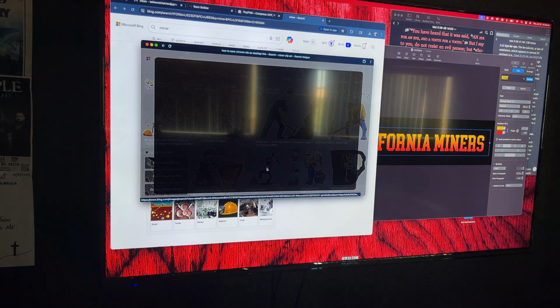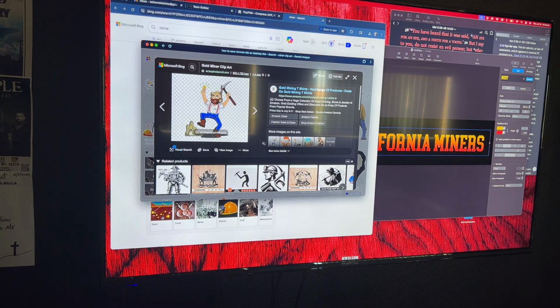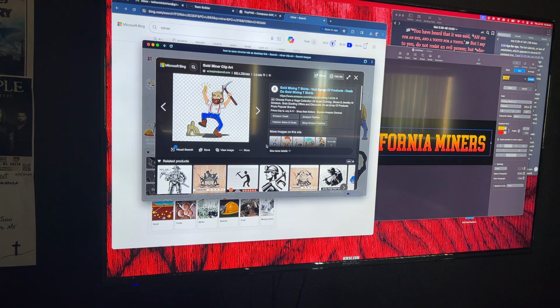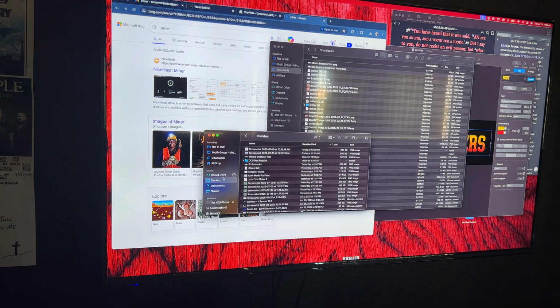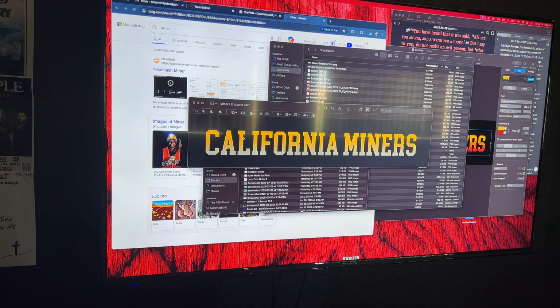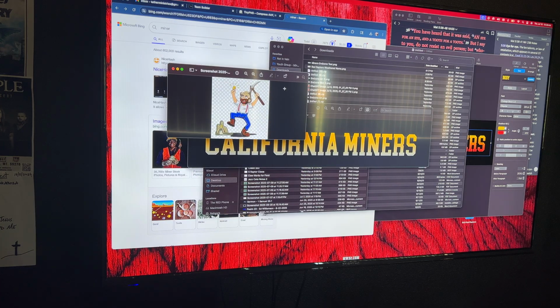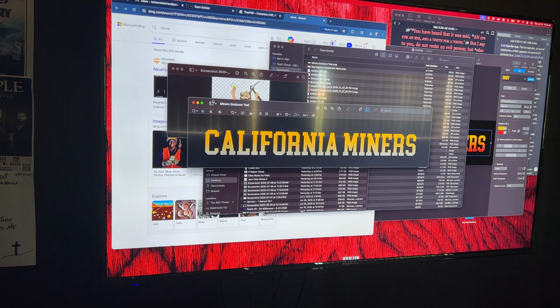And I want one that's going to be easy to take out the background. So what I'm going to do is I'm going to take this and I'm going to screenshot it, Command-Shift-4. Right there, right click in the bottom right corner, save to desktop. Okay, and then we're going to do the same thing we did before and take out the background. So we're going to go Finder, Desktop, Screenshot here, and we're going to open it in Preview. All right, and we're going to take our, oh, we still got this one up. We can close that.